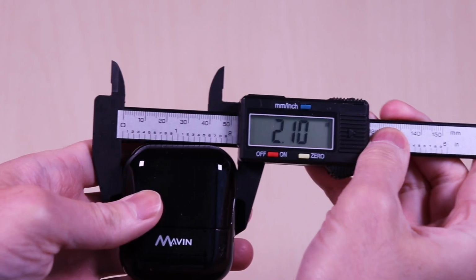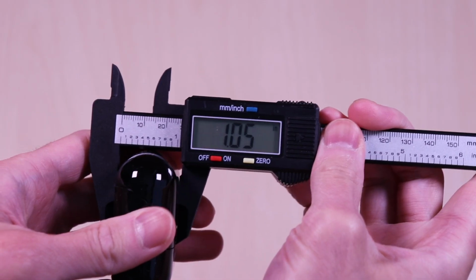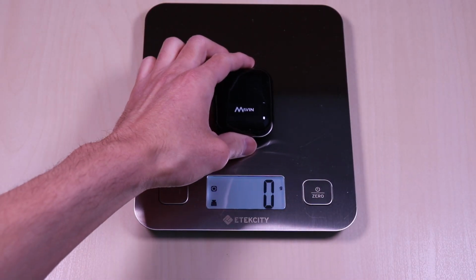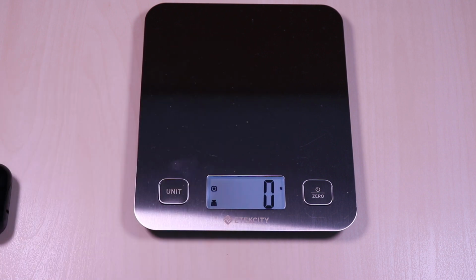The case comes in at 2 inches by 2.4 by 1 inch. It weighs in at about 50 grams, and the earbuds come in at about 10 grams.